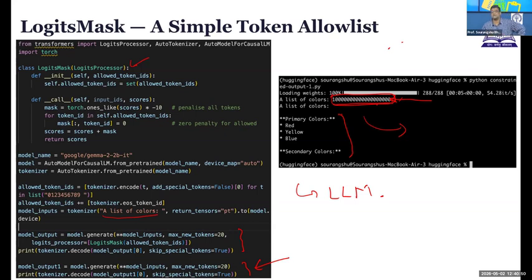Before that, let's say I have asked it to generate a number, then I have said a list of colors. It may generate a number, may not. You don't have control over that. If it doesn't generate a number, your output validation will fail. If your output validation fails, what will you do? You will again do another LLM call. So you are wasting a lot of LLM calls like this.